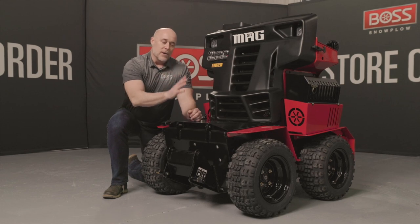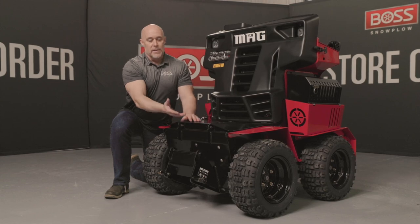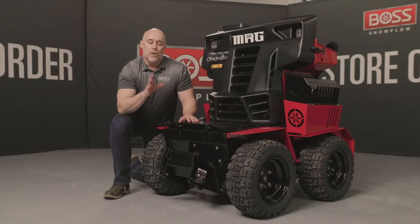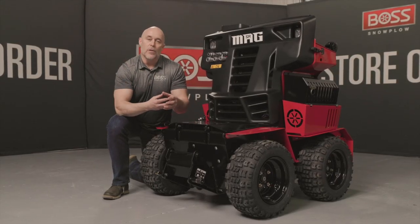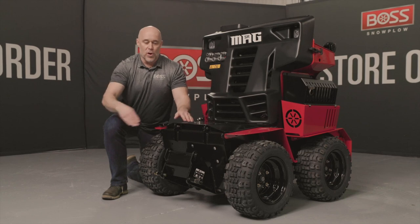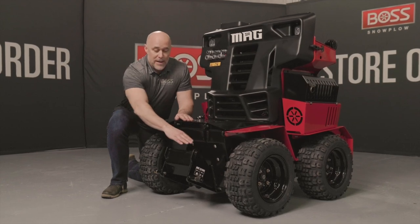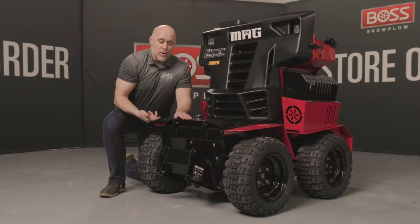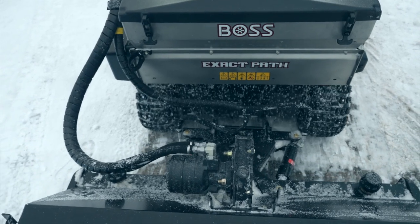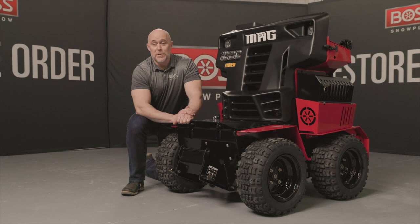The enclosed design also matters because at some point you'll be putting an XactPath drop spreader on this unit, and that salt is going to drop directly to the ground surface. If you remember, the XactPath on the original SnowRider had what we called the mustache — a funneling system that went around the bottom of the spreader to disperse salt around the plow framing. Since we designed this from the ground up, we minimized that interference, so we no longer need that mustache funneling. The salt can drop directly to the ground. That is the idea behind our entire lift group on the SnowRider Mag.